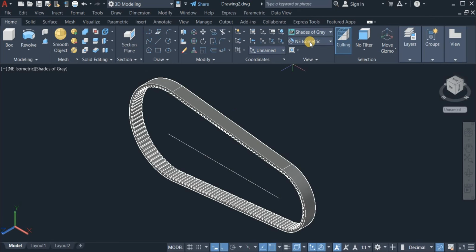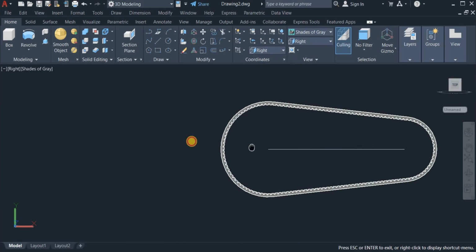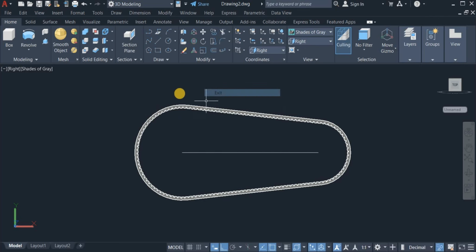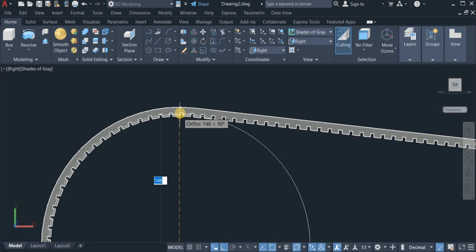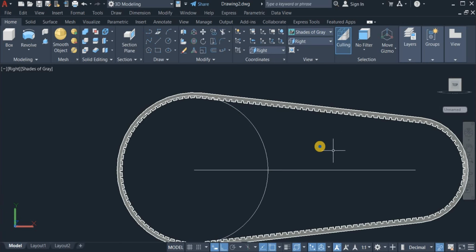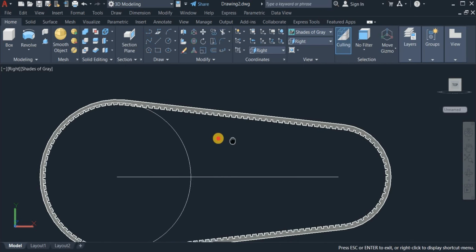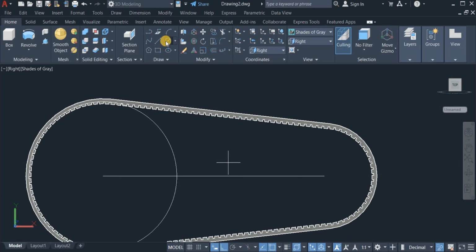So I'm now going to switch to right view again. Okay. Now draw a circle again at this point to touch this very edge. Okay. Draw the same. Repeat circle. Draw another circle. Now the center point, also locate this very point.